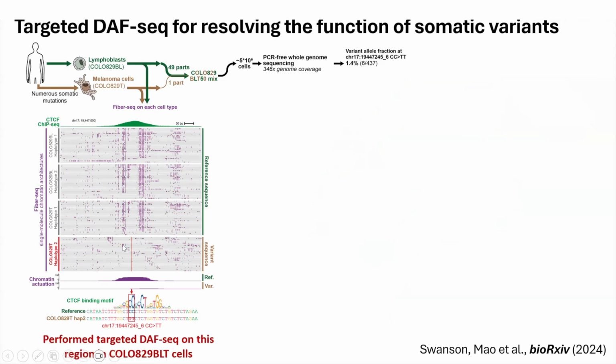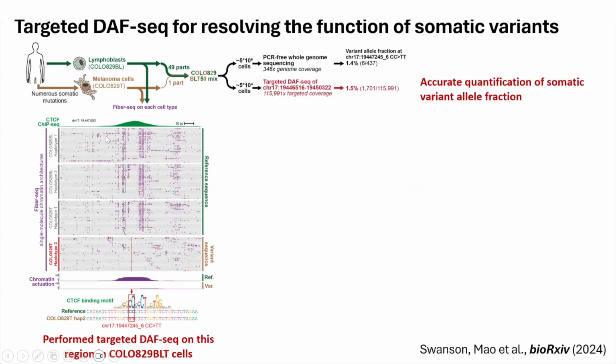And we've already shown that this specific variant actually disrupts the chromatin in this melanoma cell line. And specifically, it alters the occupancy of this protein called CTCF. And you can appreciate that here, in that you're not seeing the standard pattern of chromatin that you see on these top areas that do not have this specific variant.